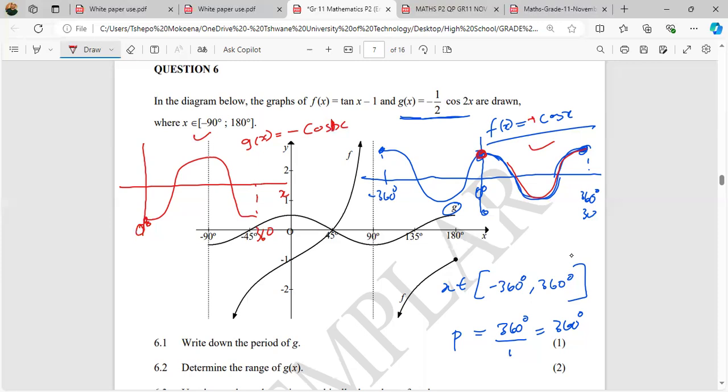All right, I just wanted to touch on this one. I remember I never showed you the reflection about the x-axis. Looking at this graph over here, I can see we have a negative. You see this negative amplitude over here, it means it's a reflection about the x-axis, that's why it starts here. Normally we would expect it to start here and move like this. But because it starts here, it is because of that negative over there. Okay.